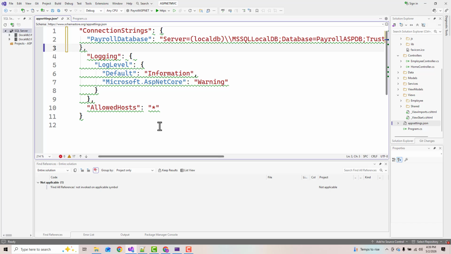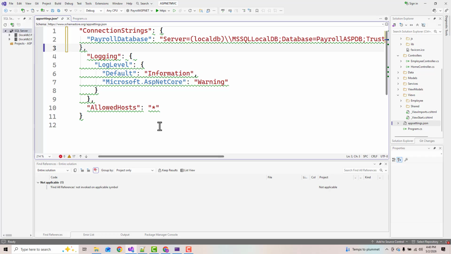This is a lightweight SQL Server instance we use for development. The name of the specific database to connect to is going to be PayrollASPNet-08. EF Core migrations will create this if it does not exist, and we'll do that in a bit.